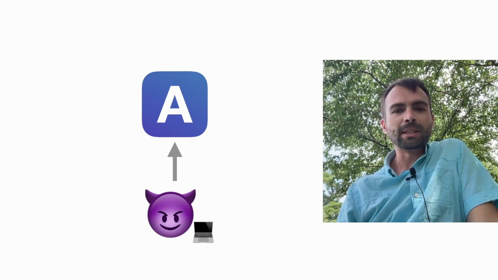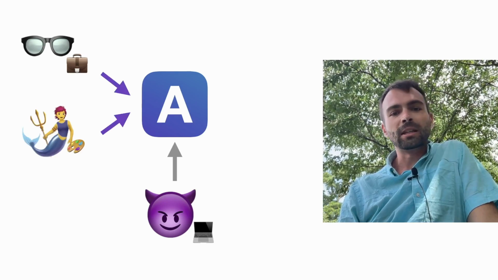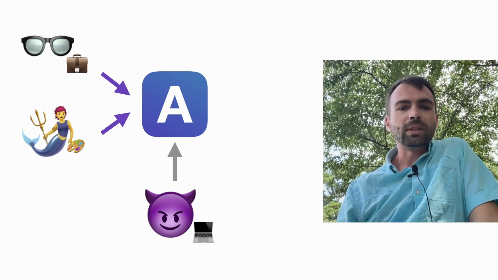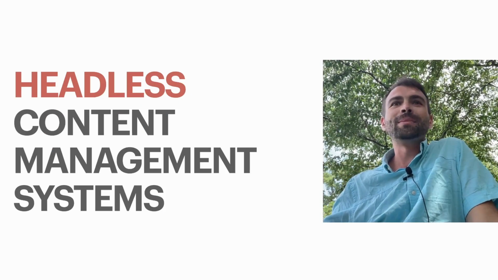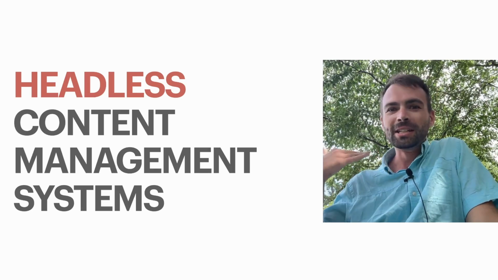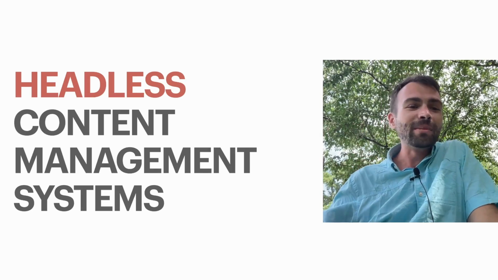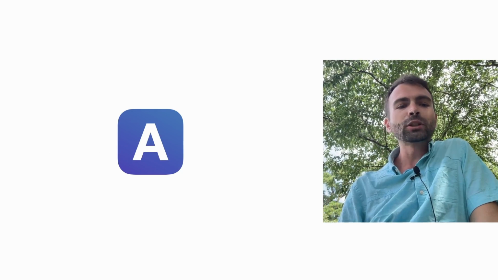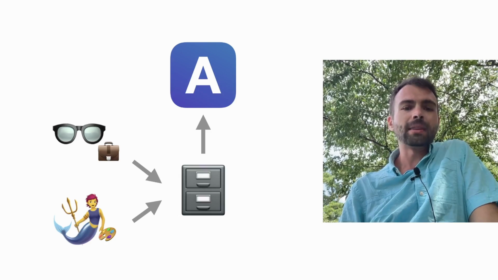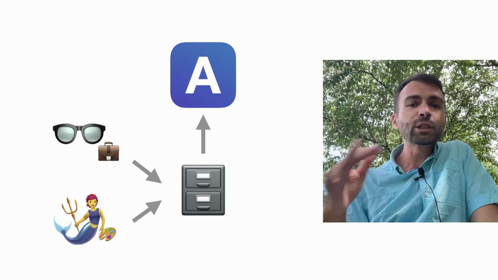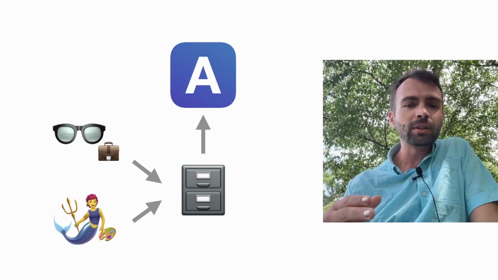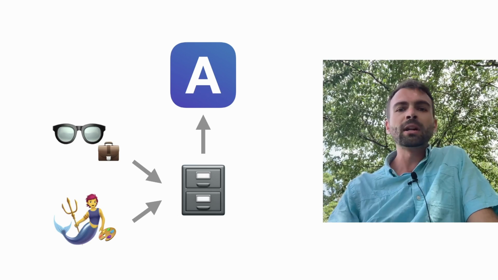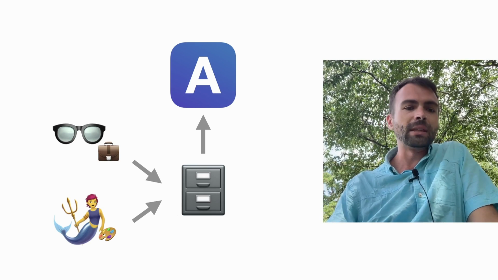The idea behind a content management system is that you can have the designers and the business people directly modifying the content of the application that the users need to see. Now, to understand why we decided to make headless content management systems, why we decided to decapitate or behead our content management system, we need to take a closer look at how it actually works. The application actually gets its content from a database. And that database has a front end, a dashboard basically, so that the administrators, the designers, the business people, everyone non-technical can edit the content in that dashboard, affecting the database, and then the application pulls in that content.